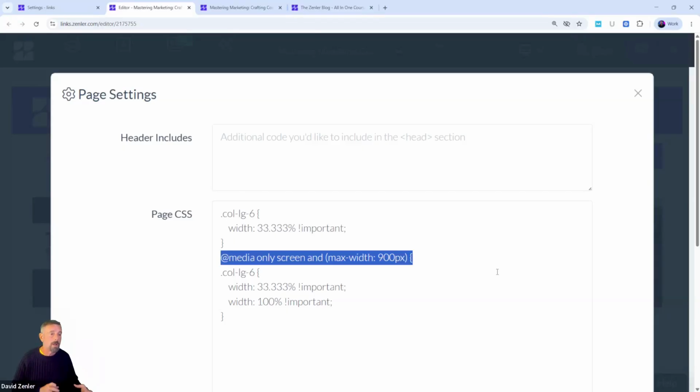You might not know how to write CSS, but you'll know what media queries are, and that's what a media query is. It's looking at the size. If it hits that size, or it's max-width or under that size, then it will carry out that action. If it doesn't, it won't. So if it's this, it will do this. If it's this, it will do that. So you're basically branching. It's the way that you can use CSS to control these things. But you don't have to think about it too much, right?